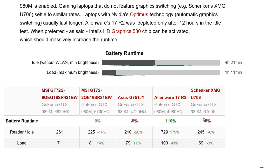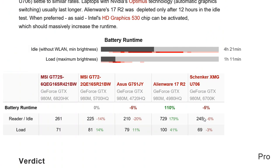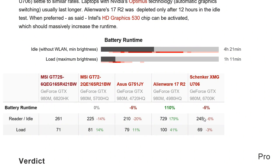If you have a look at the battery run times though, you'll get an idea of what you can do on battery. A gaming hour, basically. Don't expect anything more than a gaming hour. So that's an average of 80 plus watts of power usage. So that's a pretty heavy load on the system there. Idling 4 hours 21. This thing doesn't idle down very much at all. And really, you probably don't want to use this for on-the-go web browsing. We didn't even bother doing the test for that. This is all about gaming and load. So if you're doing rendering, CGI rendering, that sort of stuff, and of course gaming, that's the sort of thing you're going to get if you don't plug it in.